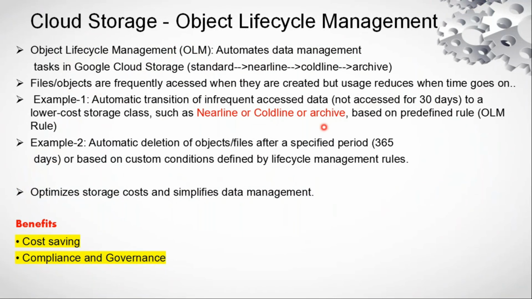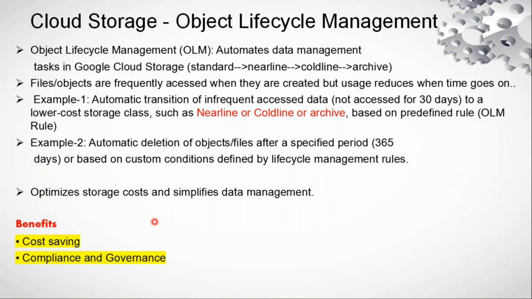For this, we can do it with the help of a predefined rule that we call an OLM rule. And also, when an object reaches its lifetime, like when we store an object for more than 365 days, we can automatically delete the objects which are older than 365 days. That also we can define with the help of OLM rules. So these are the two basic examples for OLM rules.